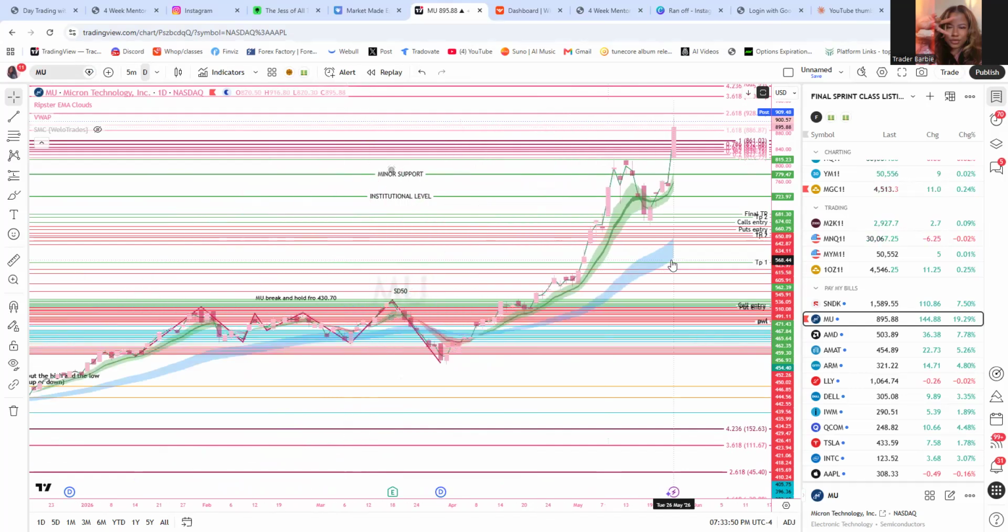Oh, I see a definite pattern. As you can see, when I was teaching my student in my one-on-one, I was showing them a higher high and a higher low. Now this did not go on to be a higher high, so we kind of started ranging in here. The lows and the highs, we were just chilling. Then we went on to create a higher high and a lower low.